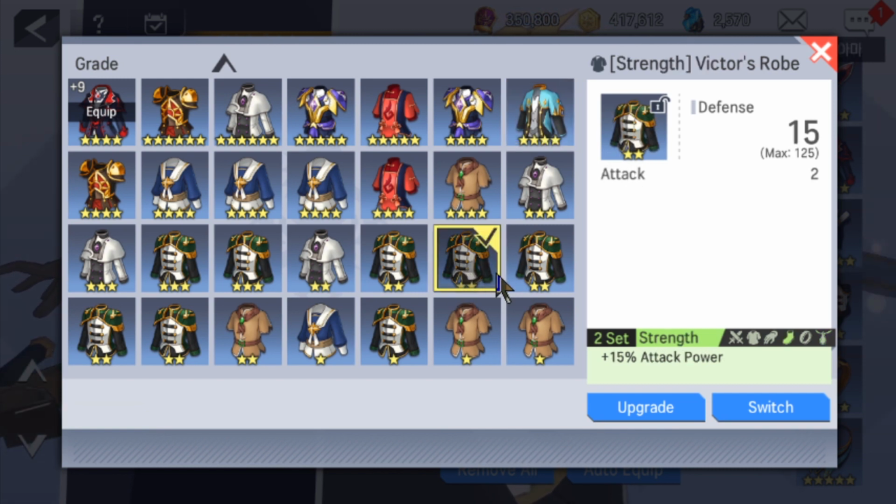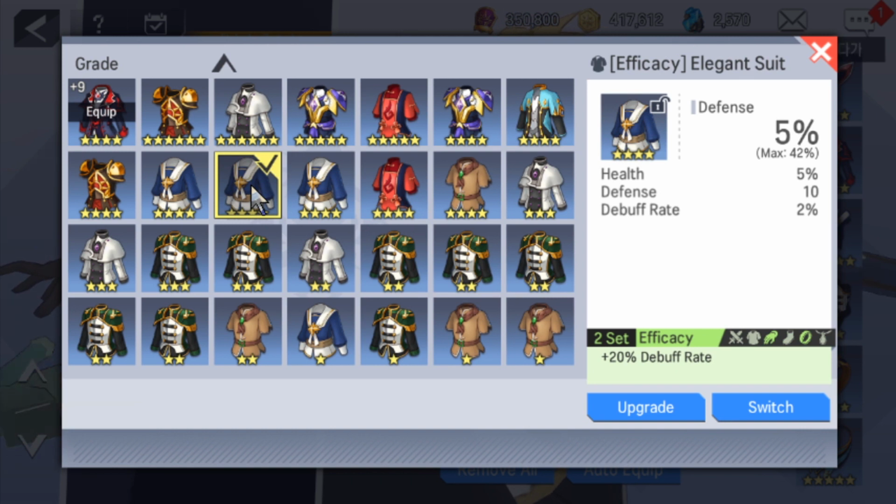Your attack power set, this is a 2 set, so this can be used for many things. Your clerics can use this as well, which can help them with their heals if they heal off of attack, like your green Charlotte and your blue Vanessa. Your efficiency set for the debuff rate, because anything that you want to actually land their debuffs, you definitely want to have some debuff rate on them, so having at least 1 set of this is great.